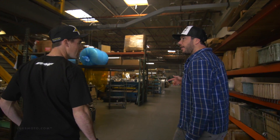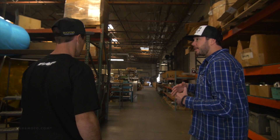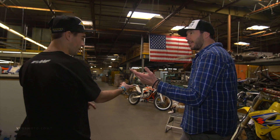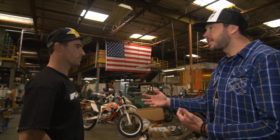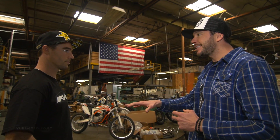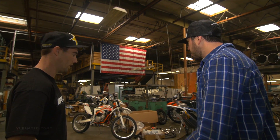Right now I'm gonna take you to our R&D facility. This is where we get all the new bikes in each year — race team bikes, some of the Husqvarnas. With the Husqvarna race team, we're developing stuff throughout the year. We might come up with something a little bit better that you're liking more, and we'll put that right back into production. We do all of our testing with all of our athletes, but then we're able to put that right back into production, which the consumer can then buy and race with. Lucky for them. No, it's awesome.